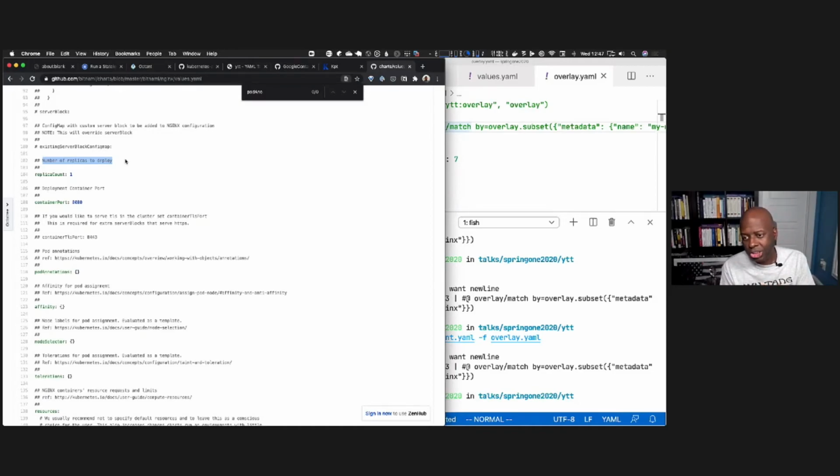And the reason why I showed kpt and the reason why I showed YTT is I think the solution is going to be in one of them. And then what we need to do is bring these tools to the forefront to make them easier to use. Command line tools are great because they can be run in a couple different ways. If you need an editor to make your change, it's probably not the right answer.